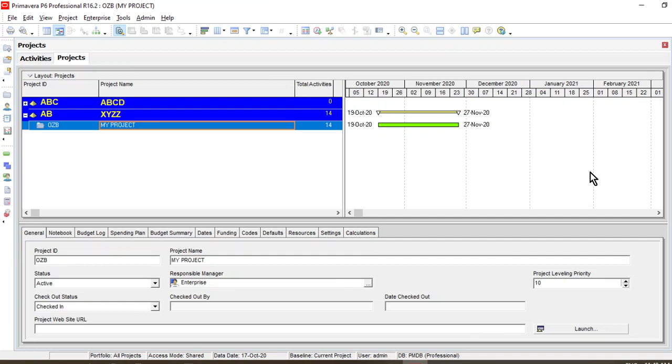Today, we just roam around the software. Before we dive into the software and create a project and add some activities, I want you to get yourself familiarized with different tabs and different details that you are not aware of right now. Just start.